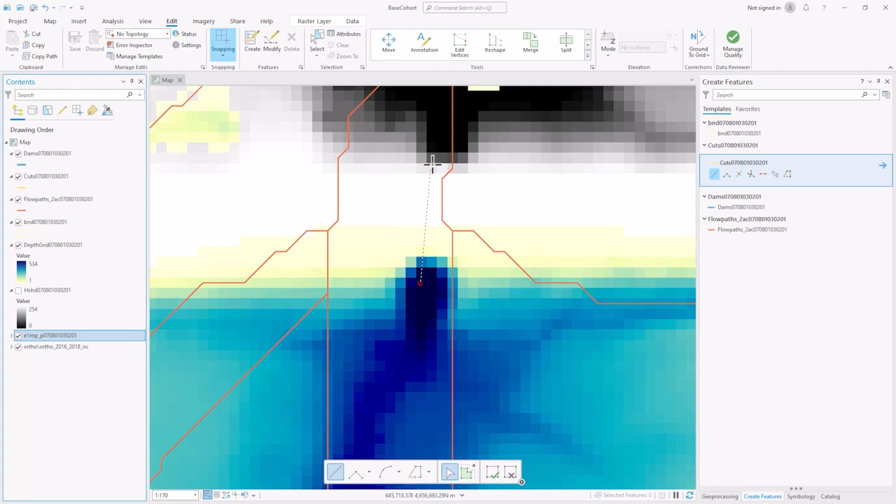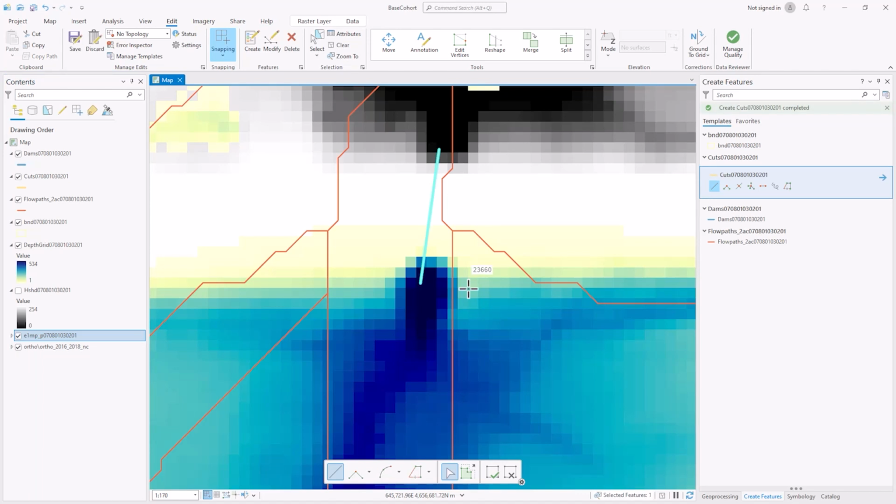We will move our mouse over to the other side of the road towards the lower, blacker area of the DEM. Once we have a spot that is lower than where we started, such as this is 23,323, we will double click to end the line. We can verify this using some aerial imagery that I have added into this map.